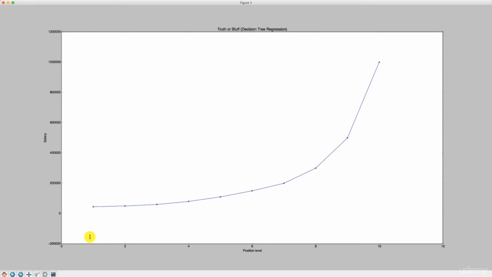We're actually plotting the predictions for each of the 10 levels incremented by 1. That means it's only plotting the predictions of the 10 salaries corresponding to the 10 levels, and then it's joining the predictions by a straight line because it had no predictions to plot in this interval of the independent variable level.